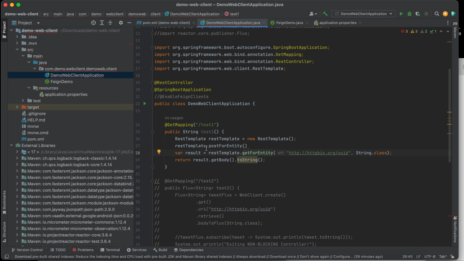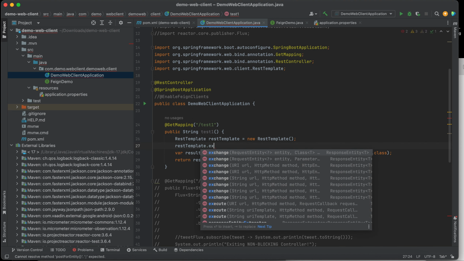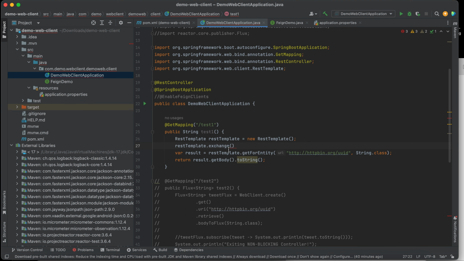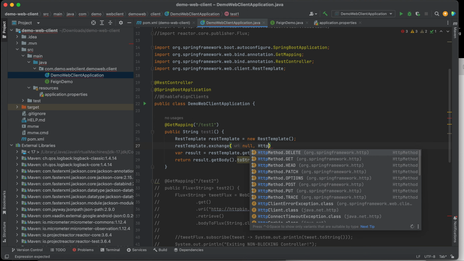But there is another method here called exchange. With this exchange method, you can use not only GET and POST.